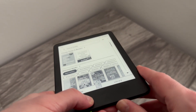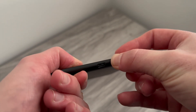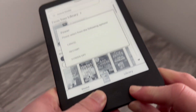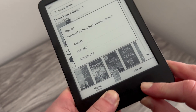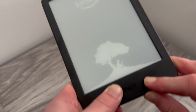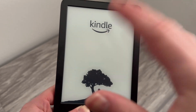I'm going to do that with you now so you can see exactly what this looks like. Hold down the power button right at the bottom of the screen and keep holding for around about 15 seconds. The screen is going to dim to begin with and then start flashing black and white, exactly like you see now. As soon as you see it flash, you can release the button and your Kindle is going to restart itself.